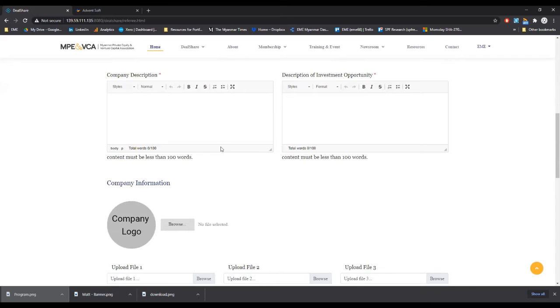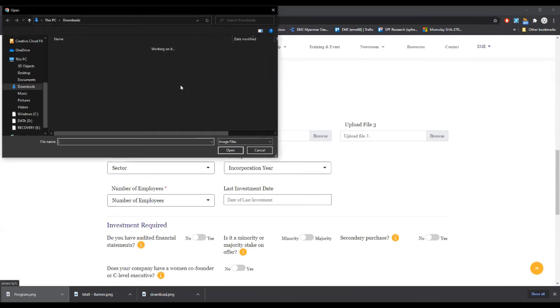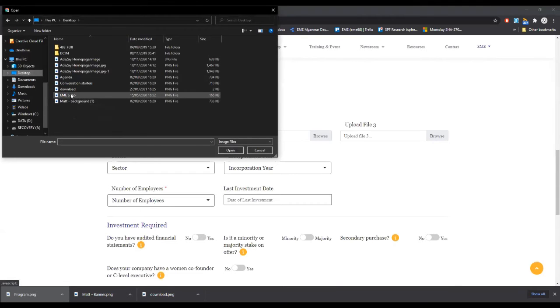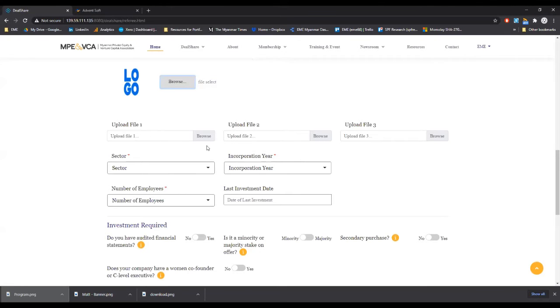Okay, so company description. A startup is a great company that does interesting things. Again, this is very much a demonstration, not a recommendation of what to write. Investment opportunity to help scale to a new level by engaging with more clients. Okay, so far so good. You then have here to add a company logo, which we're going to do. Great. And there'll be an opportunity here to add other items that you might like. So for instance, a pitch deck, any financials. Certainly they're not recommended or required, but rather additional for you if you would like to include them.